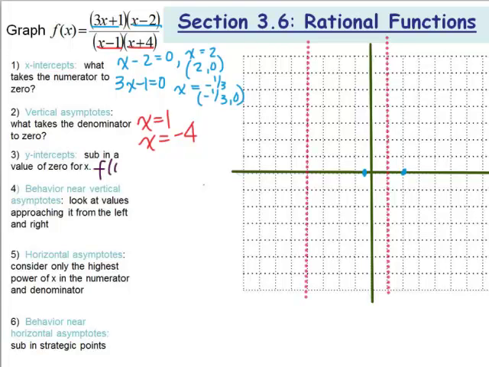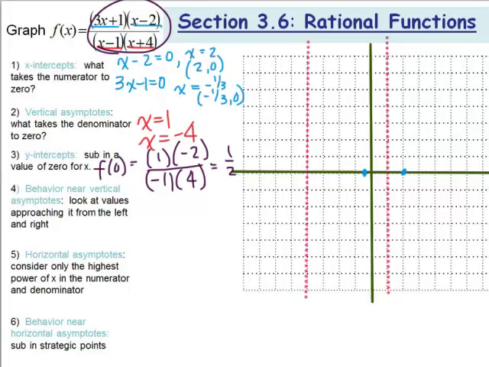Step 3: f of 0 is equal to, well, looking at the very top up here, and we're subbing in 0 for everything, we're going to have 1 times negative 2 over negative 1 times positive 4, which is equal to positive 1/2. So for the x value of 0, we have a y value, f of x, equal to positive 1/2. So we'll go over there and graph (0, 1/2). We're going to skip step 4 because I'm going to come back and erase all my work, and we need a lot of space for that.